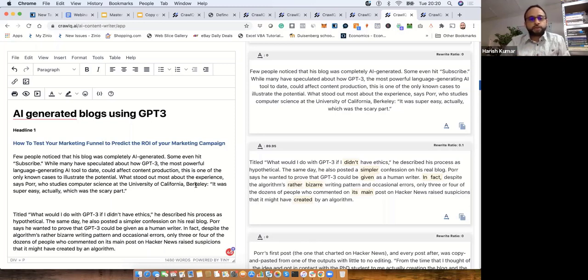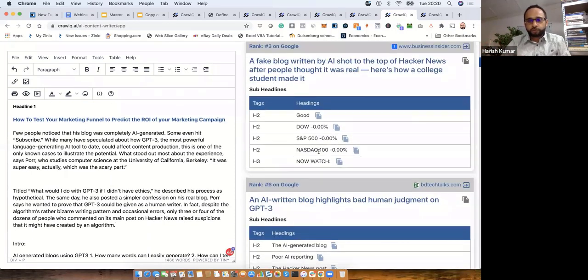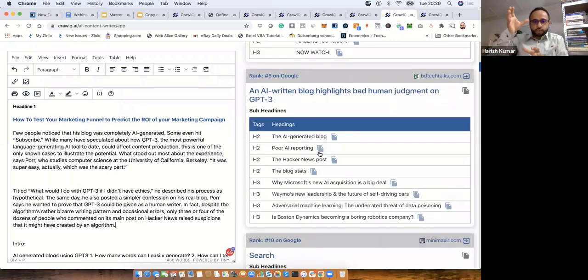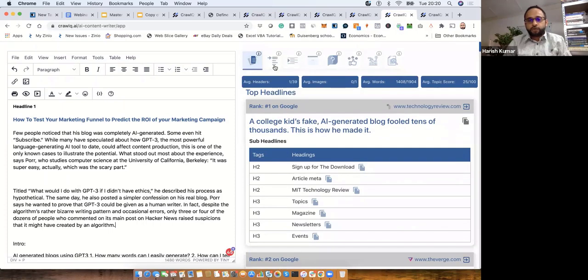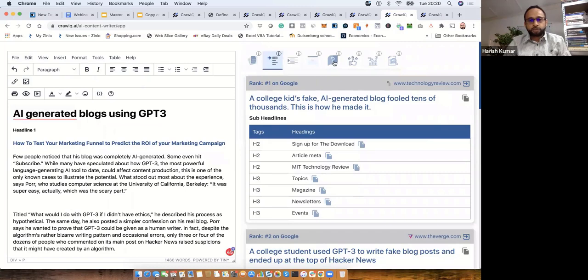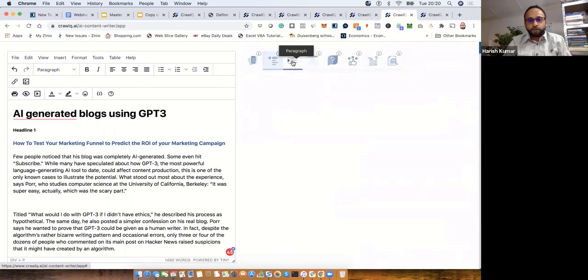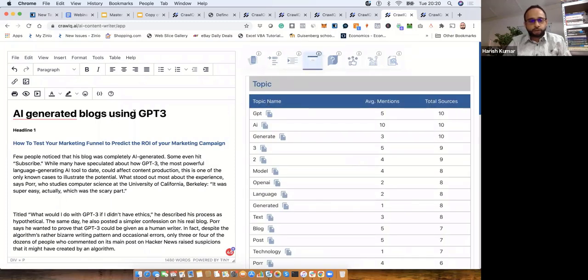But of course, we can refine this idea further. We can combine what we are doing in the background with more research. Whatever information you get from Google, we are going to again map it and spin it exactly to your original market research, and then you will see more and more relevant paragraphs appearing here. And what else you have here is all the headlines related to that topic which are in Google, all the paragraphs that you see here, all the topics that you should be covering in this.